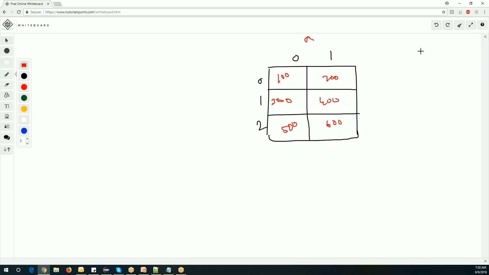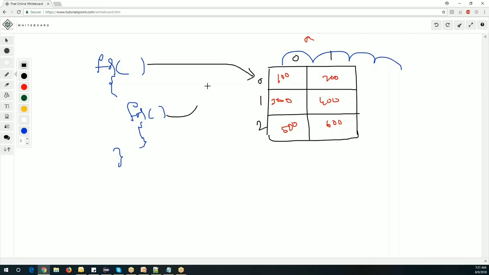So I need to write for loops to read each and every value. The first for loop I need to write is to increment these rows. For each row we have a number of columns, so we need to read all the columns in each row. Each column I need to read like this, right? For this we need to write one more for loop inside this for loop. So this for loop is incrementing the rows and this for loop is incrementing the columns for each row. We need to write the logic here to read all the values.